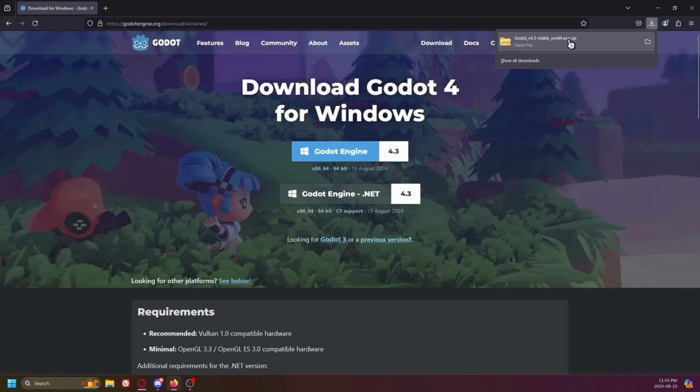And you will get this cool download zip file, and you just want to open your file explorer. Go in your downloads, and then you just extract. Just extract this thing. And you can just delete the zip. Put it somewhere where you can remember it. Somewhere that I'm going to remember it.